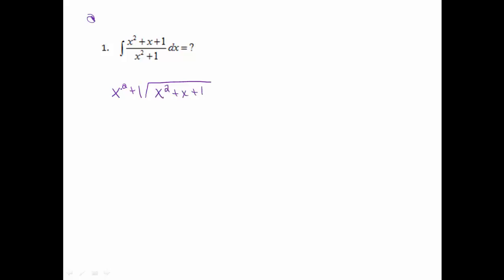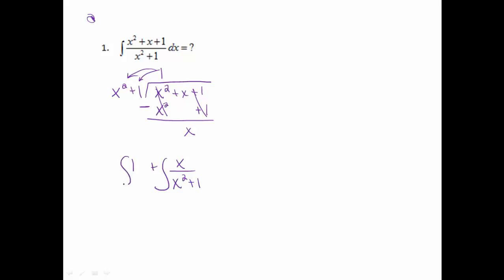So x squared times what would give you x squared? That would be 1. So then we're going to distribute that to both parts. So we'll get x squared plus 1. Please notice I have to put it underneath the like term. If I subtract, these will go away, and I will be left with x. I can no longer put x squared into x, so that is my remainder. So it went in one time plus the remainder of x over x squared plus 1.